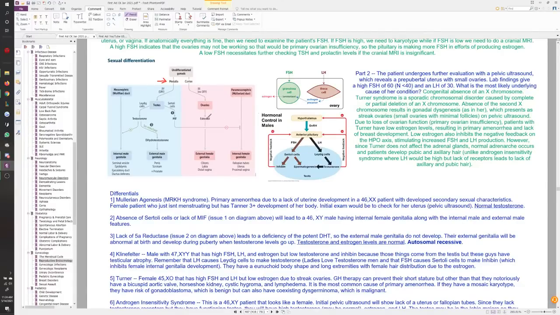So ovaries would just make estradiol, which would give you the external female genitalia, but what really matters is the internal stuff with fallopian tubes, uterus, and proximal vagina, and that requires a Mullerian duct. This is why we do a karyotype, so that when someone doesn't have the uterus, the internal thing, we need to check if you actually are female. Because if you actually are female, XX, but you don't have your uterus, fallopian tubes, and proximal vagina, then you must have Mullerian duct problems. Right? Something didn't allow your Mullerian duct to develop.